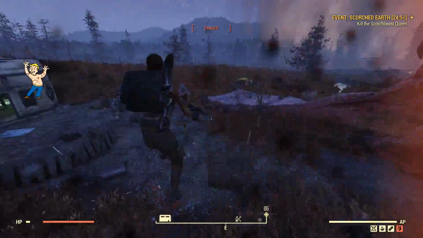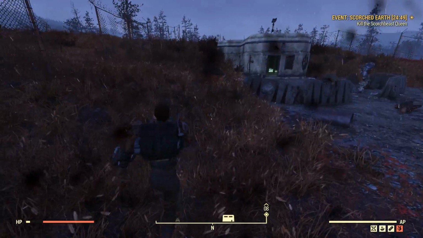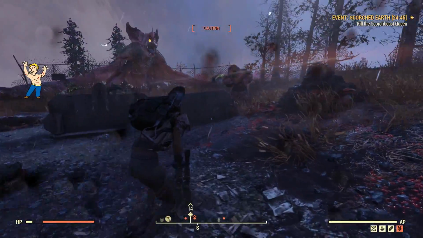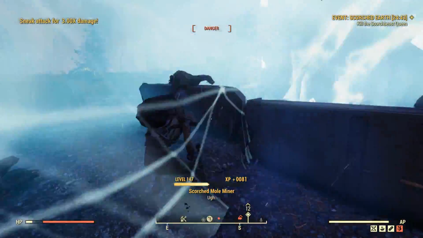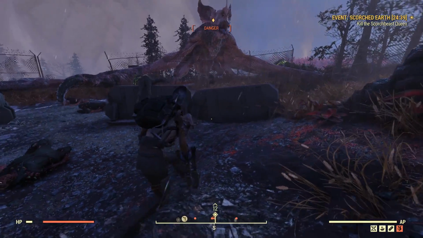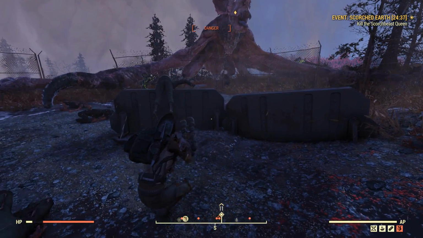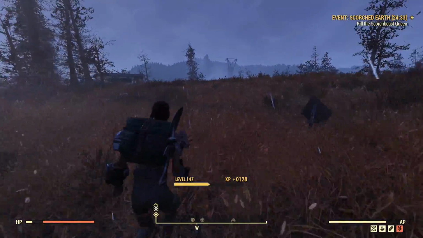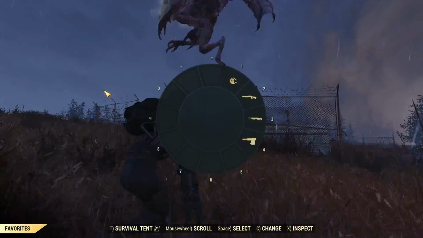And of course, I get swarmed by all of this nonsense. I think that was a dab attack, but I couldn't actually see the animation play. She obviously roars through there. Nice bit of cover here, I suppose. She can't get to me now. What I might do is... Well, for some reason, I'm still perpetually detected. That's really annoying. There we go.